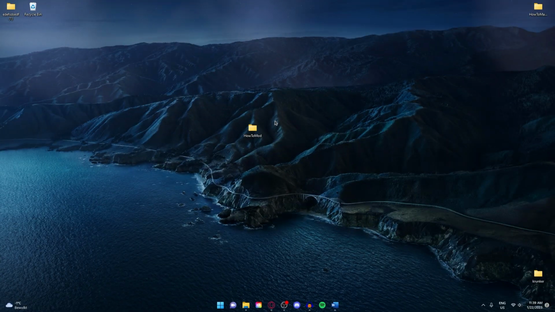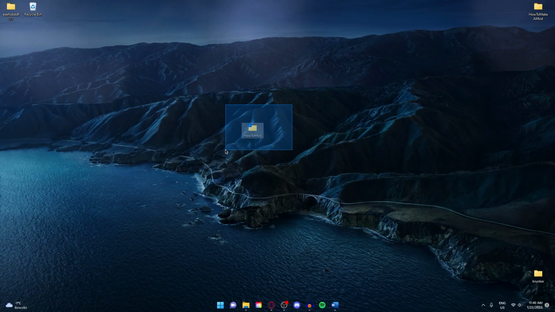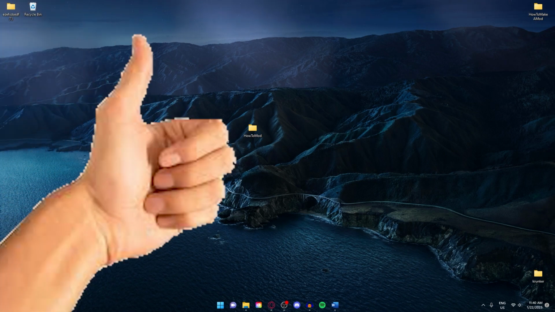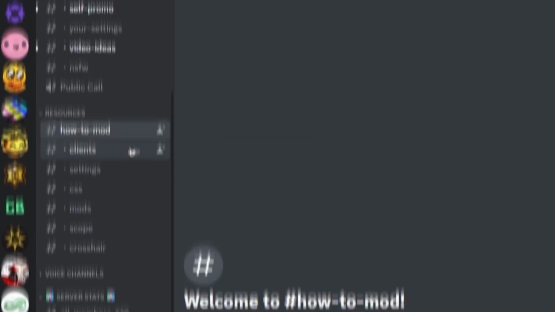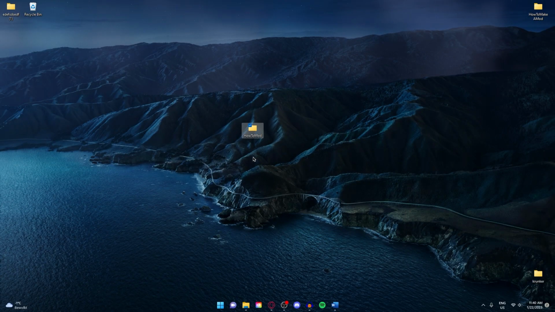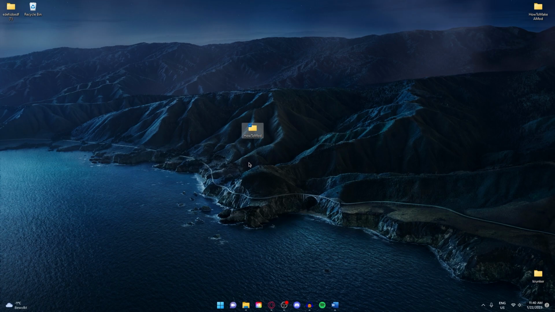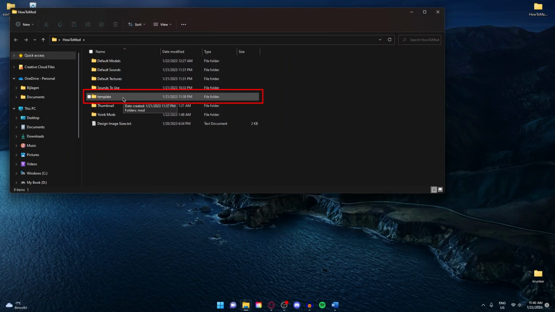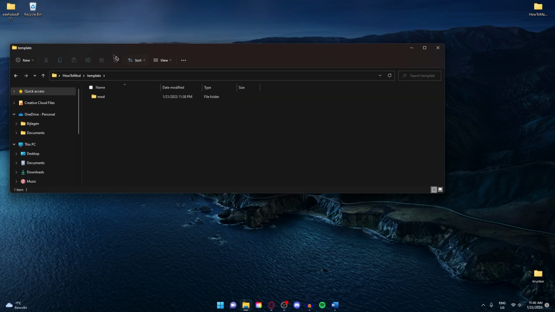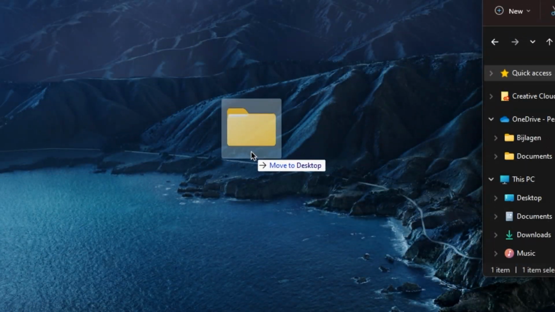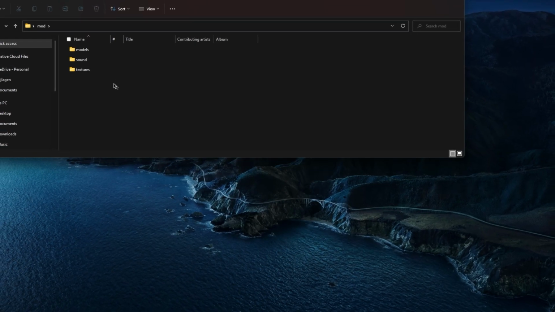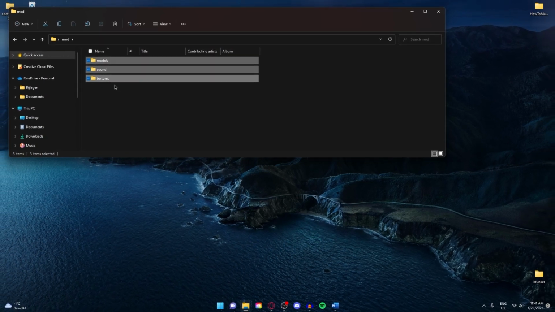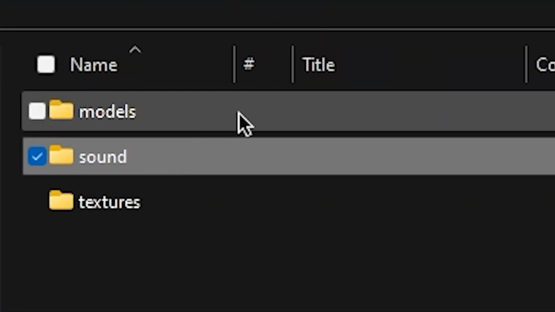First thing you need to do is download the HowToMod Pack. Follow all my steps very closely one by one and everything will be fine. In my Discord you can find the HowToMod Pack. With this pack I'm gonna save you a lot of time. If you open it, you can see a folder called template. Open that folder and drag the mod on your desktop. Inside this folder I have three more important folders to make a mod. Those are textures, sounds and models.